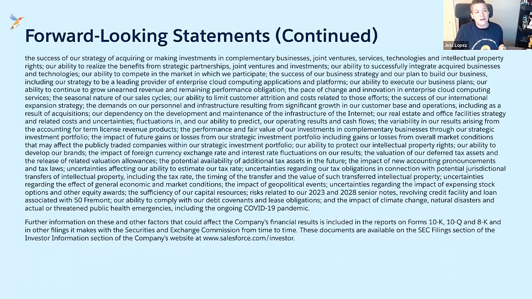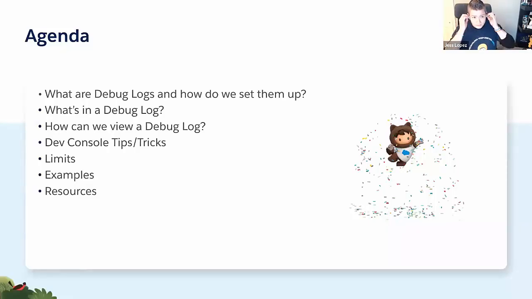In the agenda, we'll talk about what debug logs are, how we set them up, what's in them, and how we can view them. I have a few Dev Console tips and tricks. If you want more, we can talk about them afterwards. We'll talk about limits, I have a few examples, and then, as always, resources at the very end: Trailhead, help and training, all that good stuff.